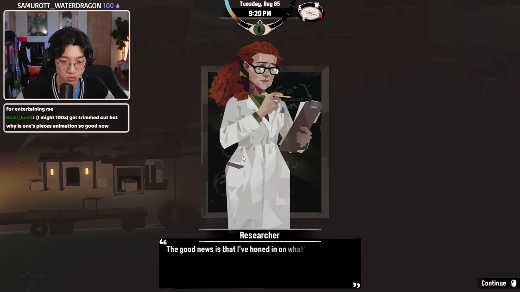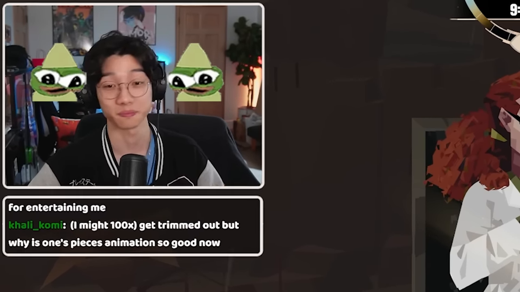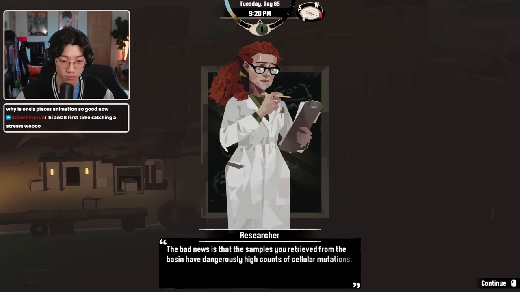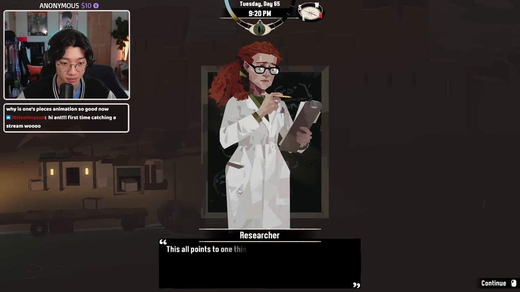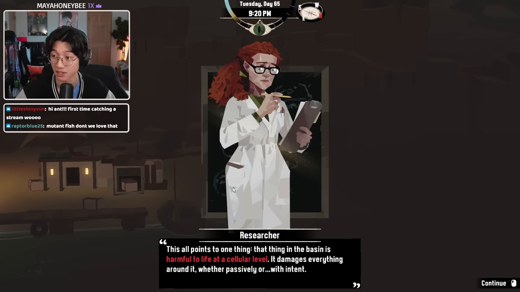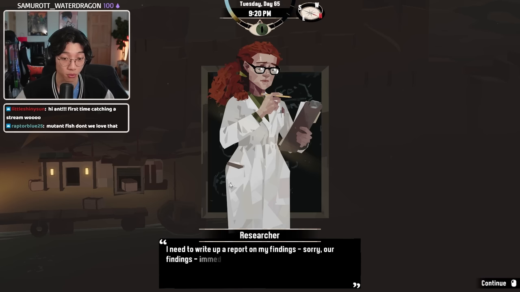Good news. Good news is that I've honed in on what's causing the abnormalities in the ecosystem. The bad news is that the samples you retrieve from the basin have dangerously high counts of cellular mutations. This all points to one thing. The basin is harmful to life at a cellular level. It damages everything around it, whether passively or with intent. What does that mean? I need to write up a report on my findings. Sorry, our findings immediately. Maybe now they'll take me seriously.